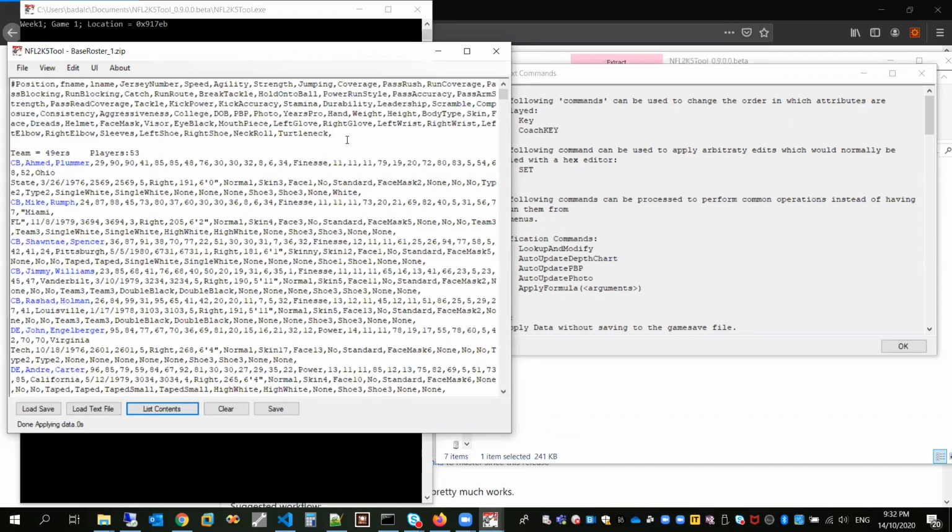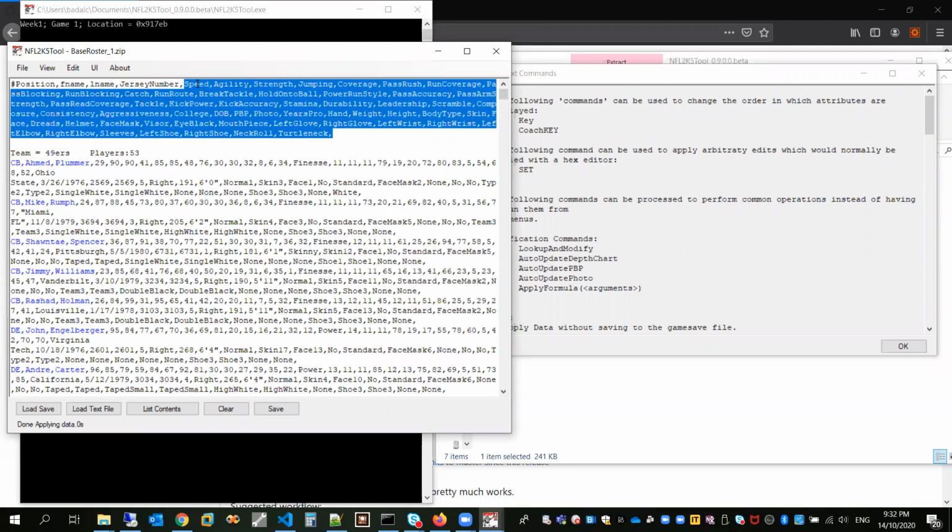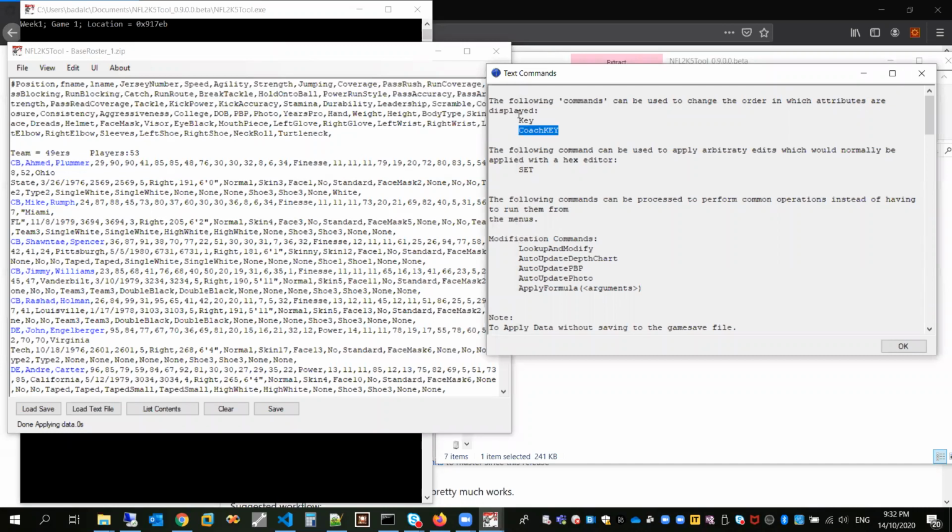I often use that trick to get the player's photos. If there's a game save file that I like that someone put up on Operation Sports and they did a good job on matching the player photos, then I like to extract that information, and I can apply it, or you can apply it to another game save with another command that I'll show you in just a bit. Coach key works the same way as this other key. However, coach editing is not in a great state right now.